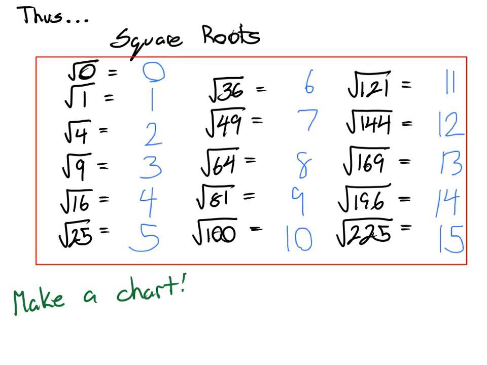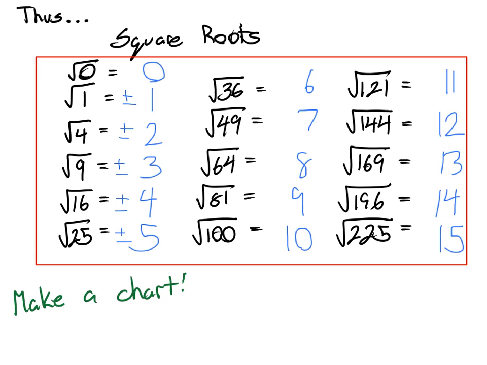Thus, ladies and gentlemen, this square root chart, as I said, is not fully complete unless we are specific. The square root of 0 is not just 0, it's plus or minus 0. Although you wouldn't really have to write plus or minus 0 for 0, but for 1 you would. The square root of 1 is plus or minus 1, because doesn't negative 1 times negative 1 also give you positive 1? And the square root of 4 isn't 2. It's plus or minus 2, because doesn't negative 2 times negative 2 give you 4? Square root of 9 is not just 3, it's plus or minus 3. Negative 3 times negative 3 also gives me 9. Square root of 16, negative 4 times negative 4 gives me positive 16. Square root of 25?